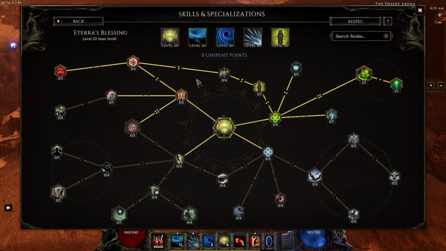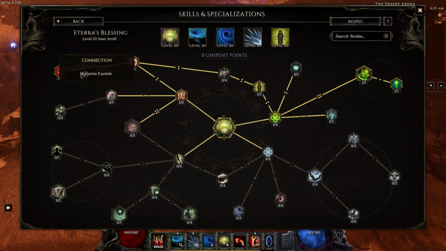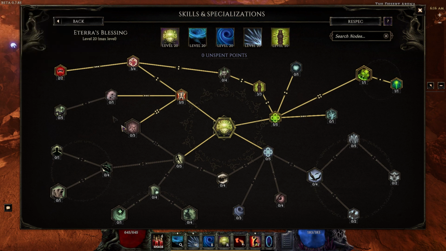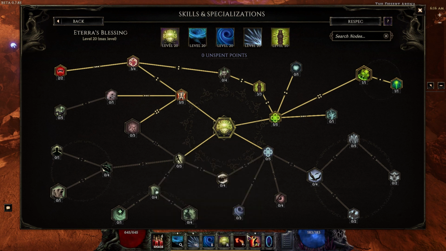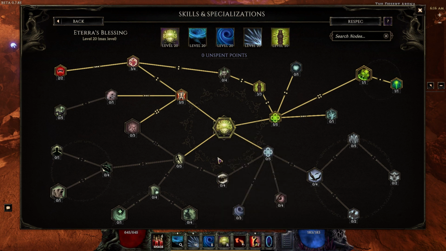For Eterra's Blessing, we're using this for heals, for armor and protections, and for a good amount of leech. We put 5 points into Safeguard for that 250 armor and protections, 3 points into Embolden, and 2 points into Livestream, which gives you 4% spell health leech. Since Maelstrom counts as a spell, you are leeching Maelstrom damage on top of everything else you're doing, which includes Tornado's damage, Ice Thorns' damage, and if you choose to use a different skill in your physical slot, because you can put any unspecialized skill, in our case Fury Leap, which is also physical. It is not a spell, but we leech physical damage. You'll be leeching some of that as well.